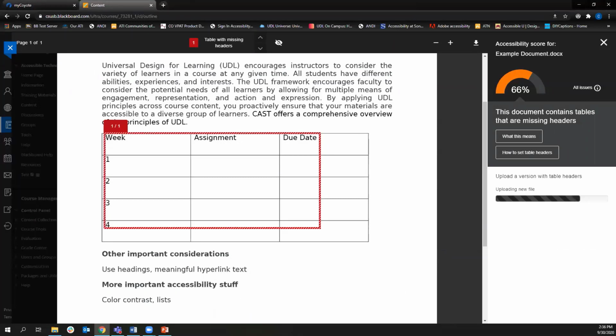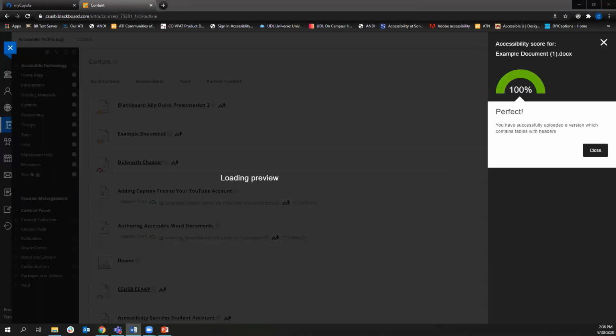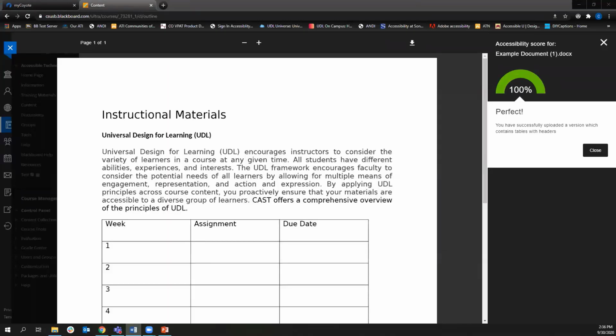So I am dragging and dropping. And now Ally is very happy because I have a perfectly accessible document as far as it can tell. I have a perfect score. My gauge has automatically changed from orange, which was medium, to dark green, which is perfect, which is very exciting.